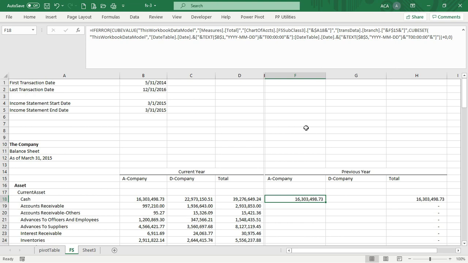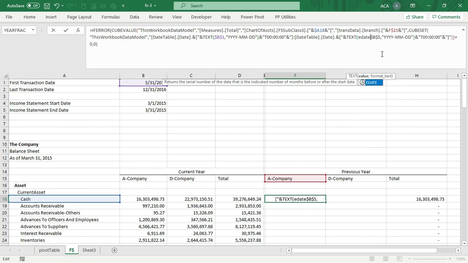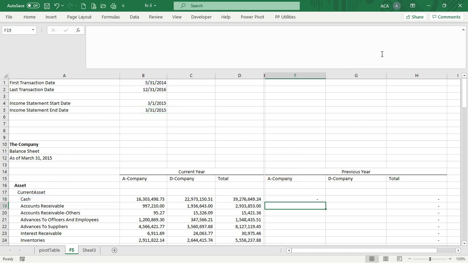And in a balance sheet, the ending date for a balance sheet is also the end of the income statement, that would be B5. So since our objective is to get the data 1 year ago, we will just deduct 12 months from B5. So to do that, we'll just enclose this B5 with the eDate function. eDate, comma, -12. So that means our data would be a year before March 31, 2015. So we'll enter that one.